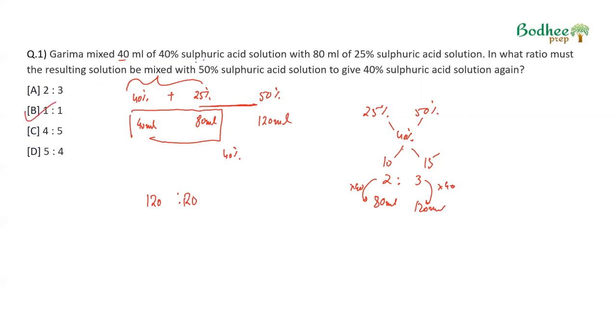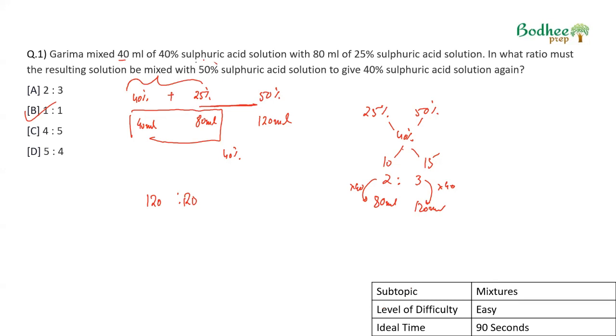Now, in terms of level of difficulty, I'd say moderate level of difficulty. If you look at all the steps, that is, you include 40, then 25, then 50. But if you're able to just keep this 40 out for a bit, this is just a one-step alligation, and therefore an easy question that should be attempted in the test as well.